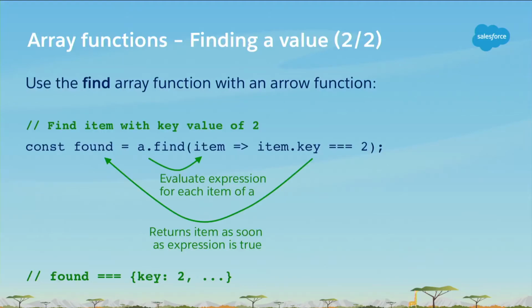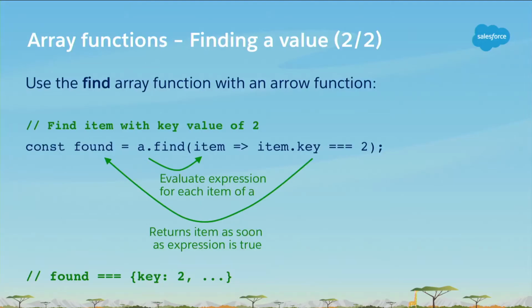The advantage also is that it's very flexible. Here we're filtering on the key, but if you need to filter on another attribute, you can just write another one-liner. You don't have to duplicate your code. So the object we found here is the object. Of course, we have the key, but we have also the other properties of the object. That's very simple to use, and it's super efficient.